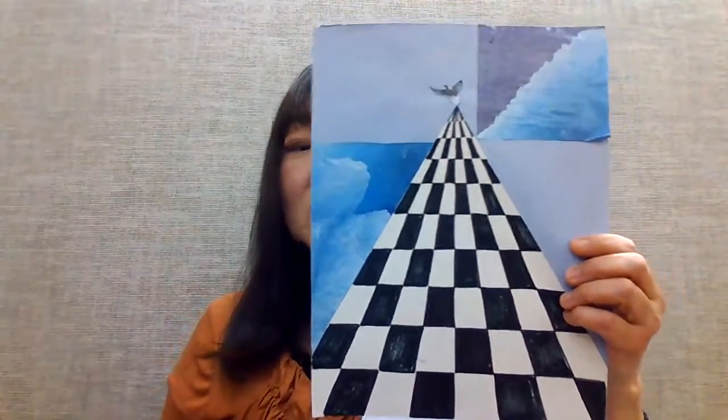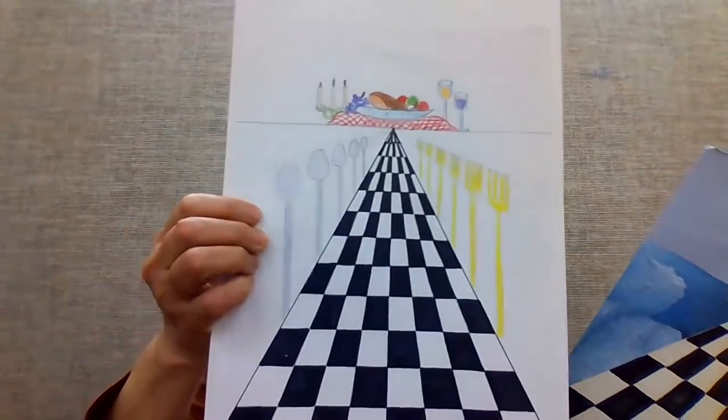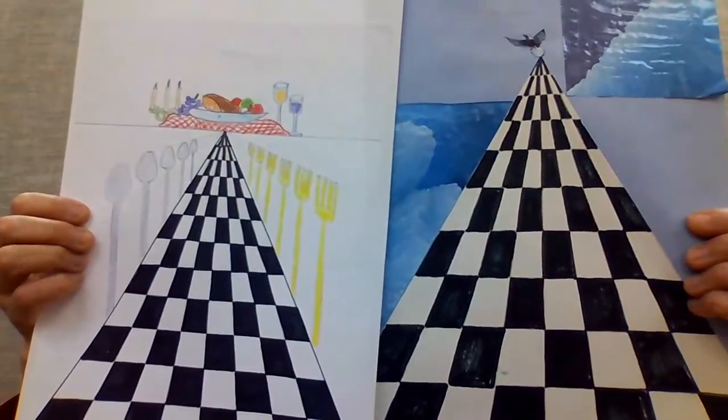Now, let me just show you the final finished pieces. I have two versions for this. One looks like this. The other one looks like this. They both have checkerboard patterns in perspective, but don't worry, because I have already drawn that for you.